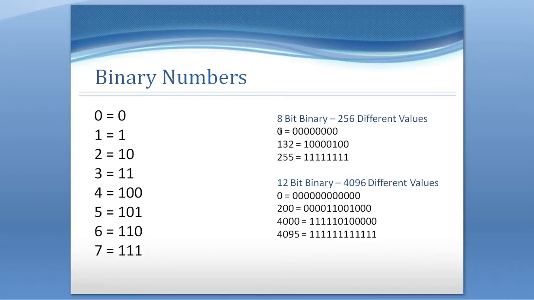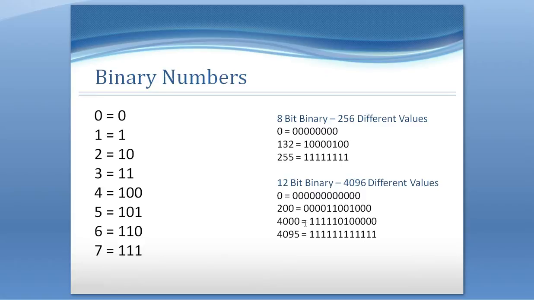For DACs there are two main things to consider: the resolution and the voltage reference. The MCP4922 is a 12-bit DAC, capable of 4096 different values sent from the microcontroller. This ties in closely with the voltage reference. In my dummy load I've used a voltage reference of 2.048 volts, which may seem unusual, but 2048 is exactly half of the 4096 possible values. The best way to think about what the DAC does is that it accepts a binary number and converts it to a percentage of its maximum value.